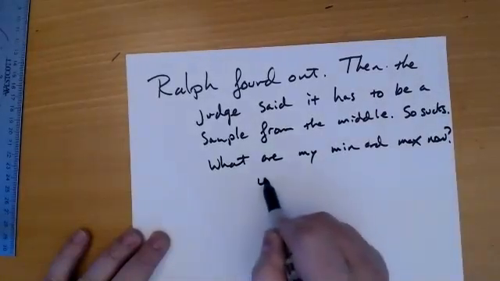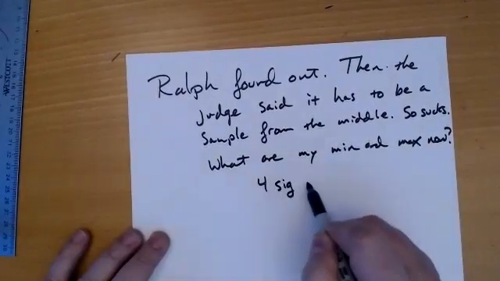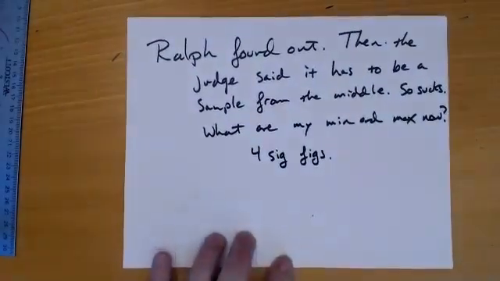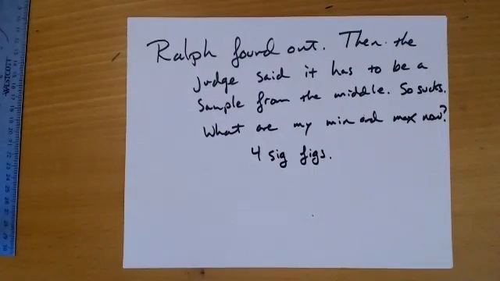I'm going to ask this one to 4 sig figs. So I got busted. He sued me. The judge threatened me. And now you're my factory operator. And you've got to figure out what my min and my max are if I'm going to take the sample from the middle.